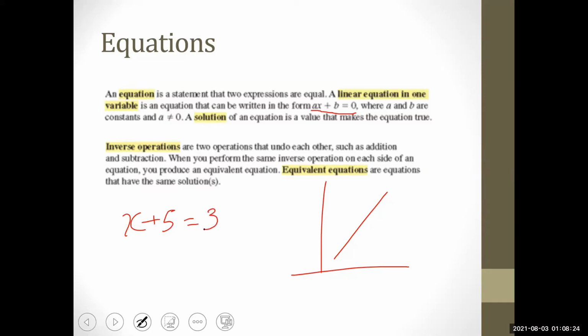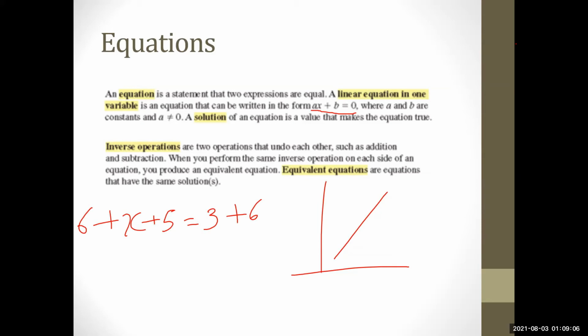If I perform the same operation on each side of the equation, then I still get the equation to be the same. Such an equation is called an equivalent equation. What do I mean when I say that? Let's say I add a number 6 on the right side of the equation, and I add the number 6 on the left side of the equation. The equation still remains intact. It's still the same equation. Everyone agrees with me? You get this point? Yes. Okay, great.